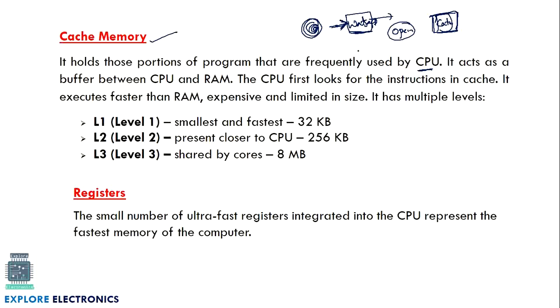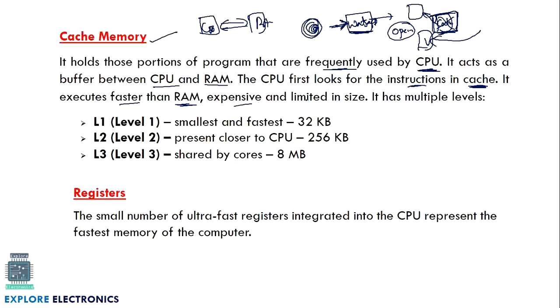Okay, cache memory is required where the program is frequently used by the CPU, that will be cached, and it acts as a buffer between CPU and RAM. Okay, the CPU first looks for the instruction in the cache, means it will look for whether the instruction is there in cache. It executes faster than RAM. If WhatsApp data is present in cache memory, it is easy to access for the CPU and it will display faster. If there is no cache available for the WhatsApp, if you have cleared the cache memory, what happens? It will take from the permanent memory and then it will be displayed. That's why it is getting slower. If it is there in cache, it is faster.